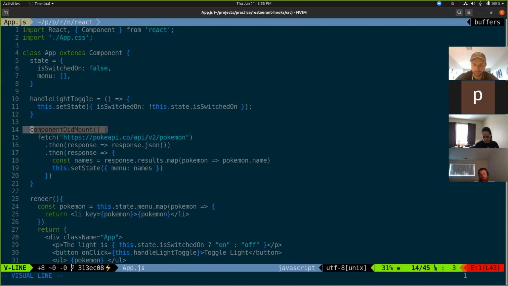We've got a lifecycle method here. Lifecycle methods only exist on classes. Functions don't have the concept of a lifecycle method, only classes. So there's two reasons why we'd have to use a class over a function. One is we want to use state. The other is we want to use a lifecycle method. Otherwise, use a function or hooks.